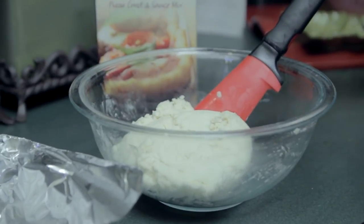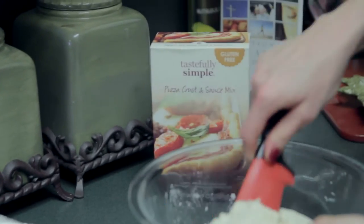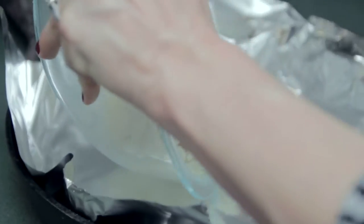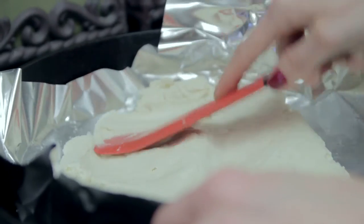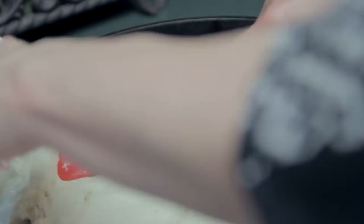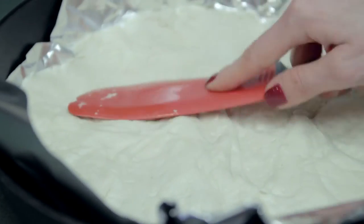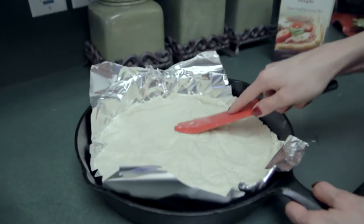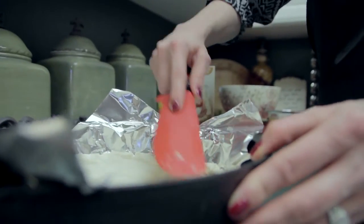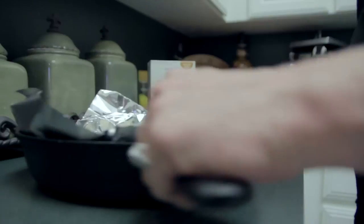So we've let that sit for 10 minutes. Did I mention that this crust is gluten-free? That's why I was really interested in Tastefully Simple — they're really coming out with some delicious gluten-free options, because most gluten-free stuff is kind of bleh, but this is really good. This is not going to roll out like your regular pizza crust, so you just kind of have to spread it out with your spatula like this. You can put it on something bigger if you want a thinner crust, but this is the most delicious pizza you will ever have.